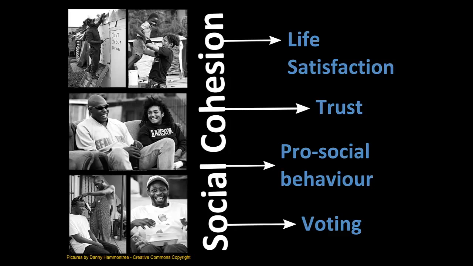We cannot actually see the concept of social cohesion, but we know social cohesion is present or absent through the following indicators. What people report about trusting others in their community. High levels of trust are associated with high levels of social cohesion, and low levels vice versa. By how satisfied they say they are with life, we might also look at the suicide rate here, the presence or absence of pro-social behavior, for example, are community members volunteering, helping strangers and donating money, as well as the voting rates. High voting rates would indicate that people care and want to participate in the management of their community.